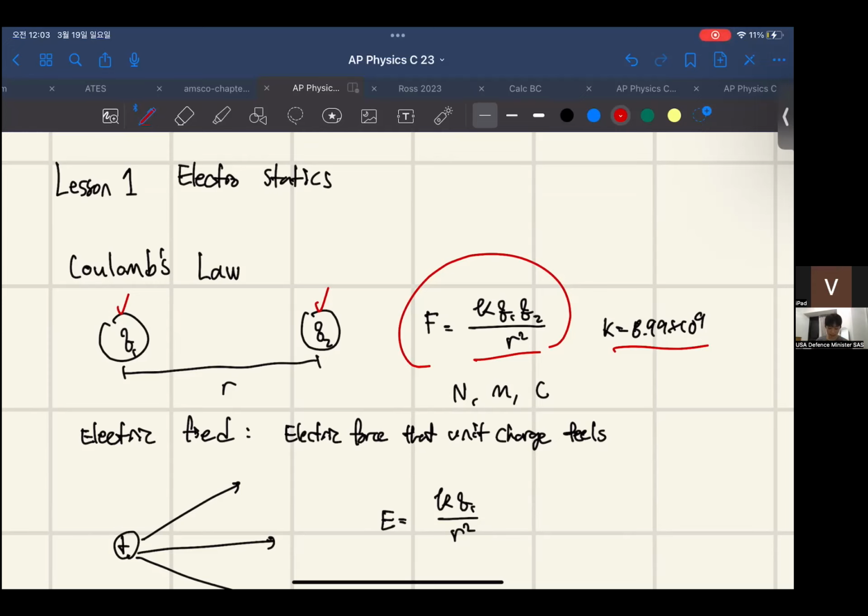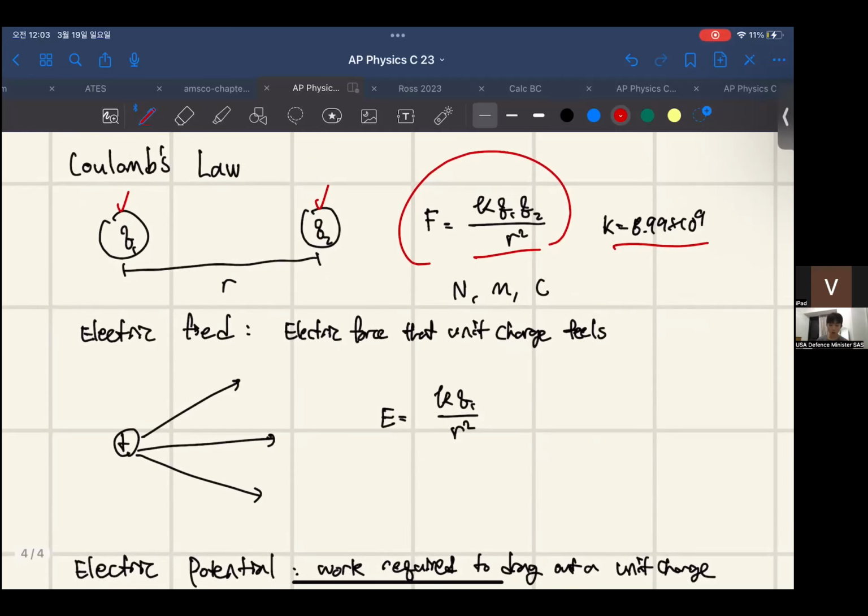Now, that being said, let's look at our second concept. Our second concept is electric field. When I start explaining this, a lot of people find this hard, unlike Coulomb's law. That's because Coulomb's law and electric force is, after all, a type of force. We've been looking at force in mechanics for a long time, so we're already familiar with what force means and how it works. But electric field is a field, and we've never talked about any type of field before. That is why people find it hard. Now, what electric field basically is, is the electric force that a unit charge feels.